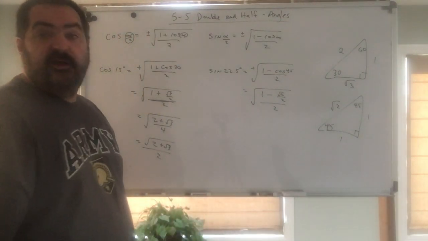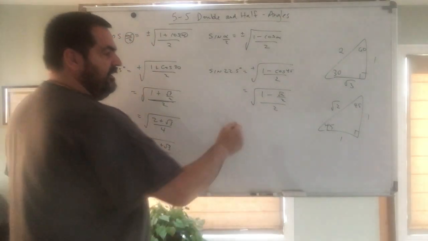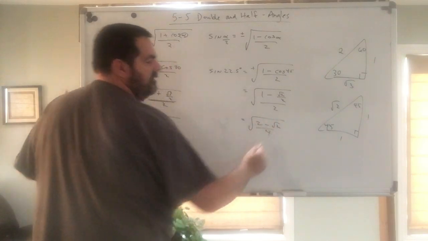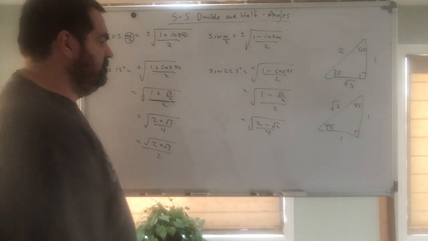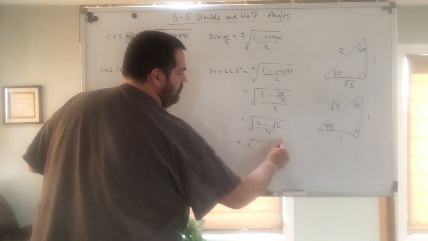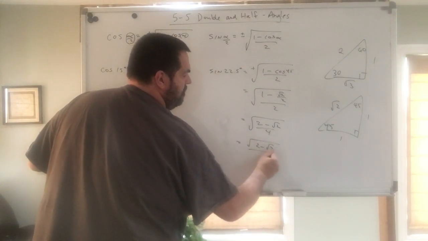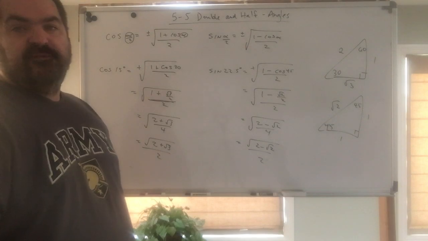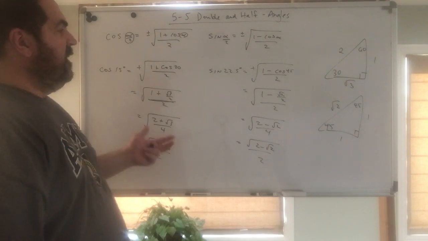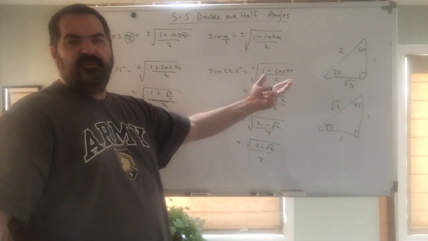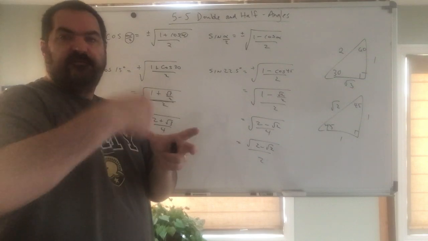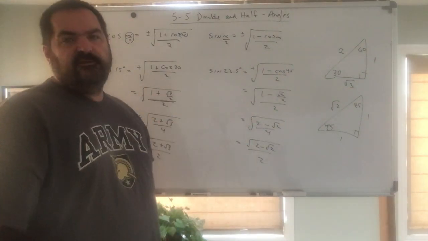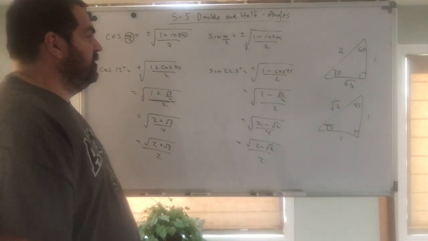All right, cosine of 45 is root 2 over 2. Again, I would multiply top and bottom by 2. And that would be sine of 22.5, an exact value. So they're pretty quick. You only have to find one thing. If you remember in the sum and difference, you have to find 4 things. So that's a little quicker, but it's a little tougher in the cleanup. You have to have your algebra skills down.